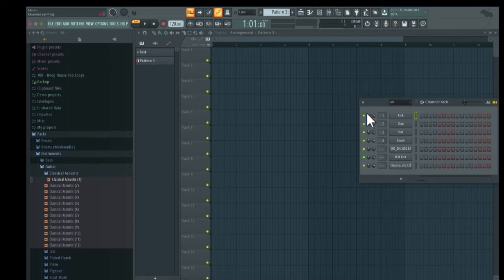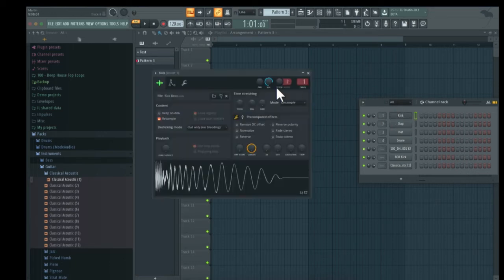More stuff in the channel rack. As you can see, I have these little dial buttons where you can choose the pan for all of the different instruments that we have, and the volume here as well. If we open up the wrapper, you can see that if I change the volume here, it's linked to the wrapper as well. Then we have this little dialog box here that is the number for the mixer track that we want.